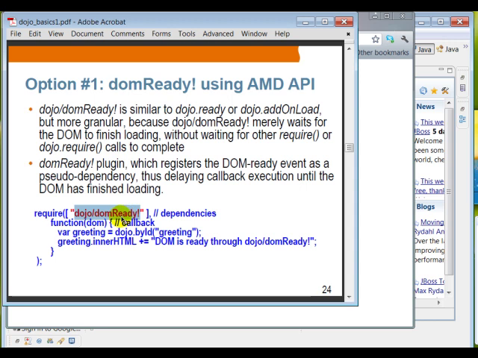In this case, it means that I want to execute this JavaScript code after the DOM is ready. So this is option 1. Again, this is the AMD API style, and here I'm just specifying a dependency, and in this case I'm using the plugin, and then once the DOM is all loaded, I'm going to execute this function code.